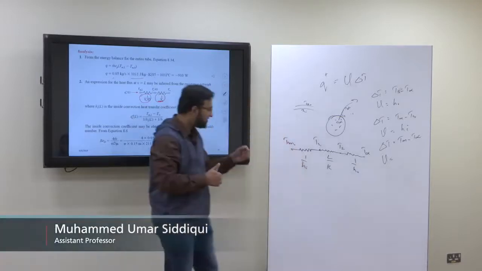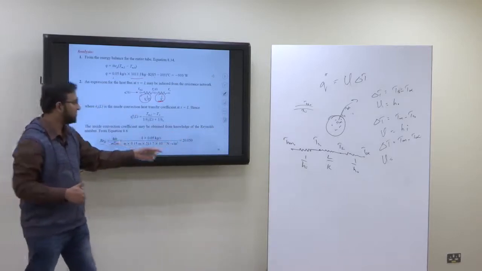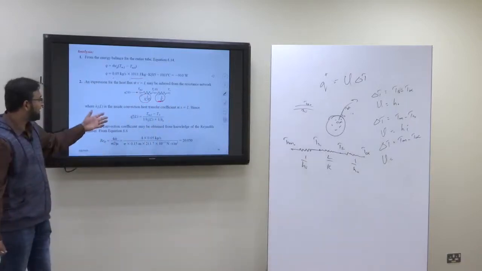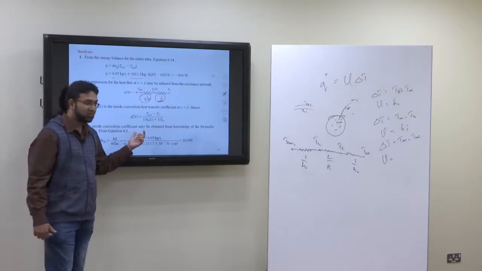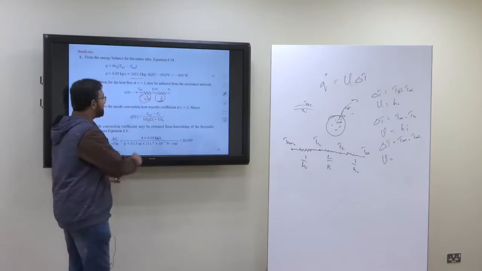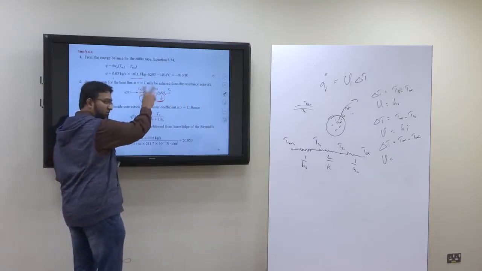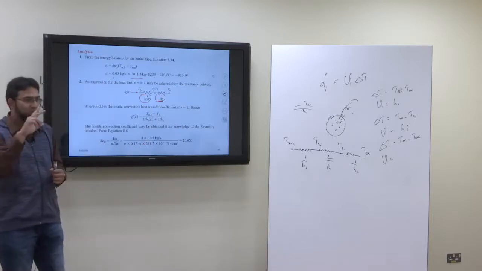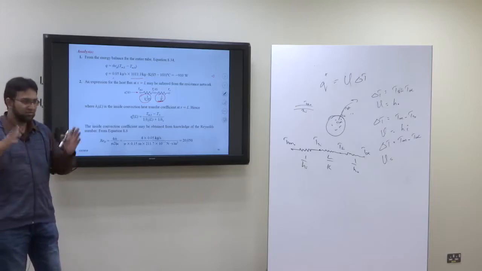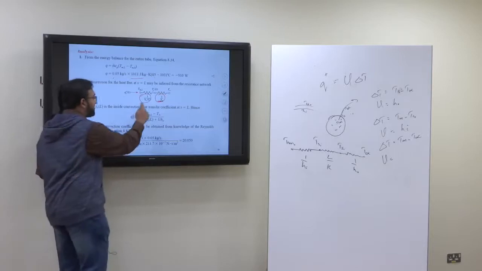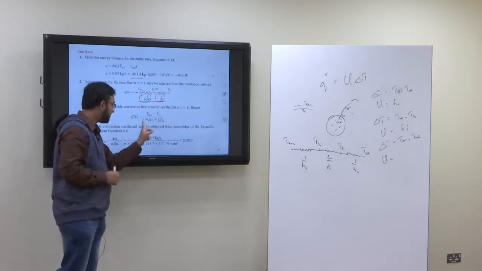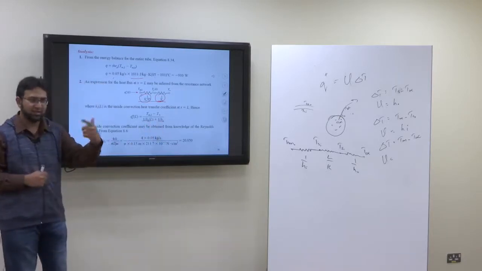The only reason I was discussing this question is because of this concept. Here, first we need to find the heat flux. Since we don't know Ts, for heat flux we take between TmL and T infinity, because overall we know both temperatures, TmL and T infinity. We ignore Ts and take it overall. That's why we now have to take the overall heat transfer coefficient. We know what h naught is, but we need to find h_x, which is the h_i inside.